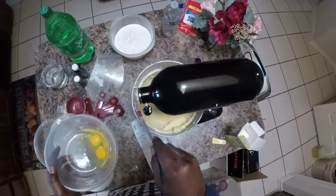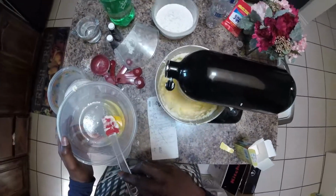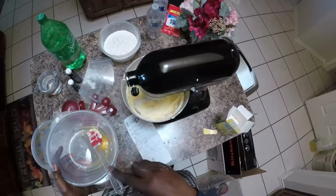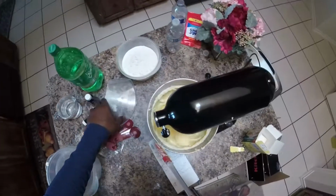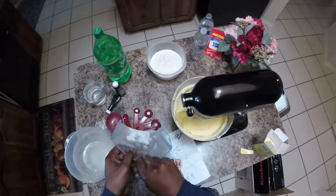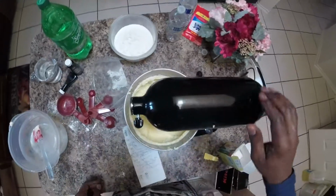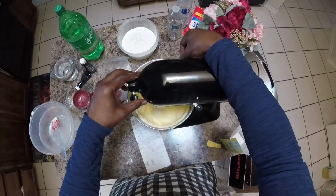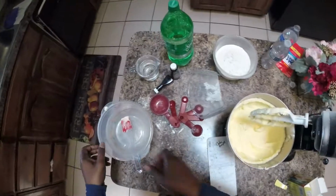Looking like a cake. What's next? Oh, the flour. What do we need, three? Step four, 3 cups of flour. Oh, look at that. It's looking like a cake. I think I'm overblending this sucker, though. Let me stop playing. All right, she says stop about right here.